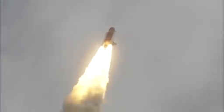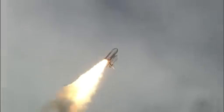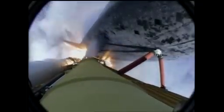Atlantis now heads down, wings level, on the proper alignment for its 8.5-minute ride to orbit. 4.5 million pounds of hardware and humans taking aim on the International Space Station. 40 seconds into the flight. The three liquid fuel main engines throttling back to 72% of rated performance in the bucket, reducing stress on the shuttle as it goes transonic for the final time.